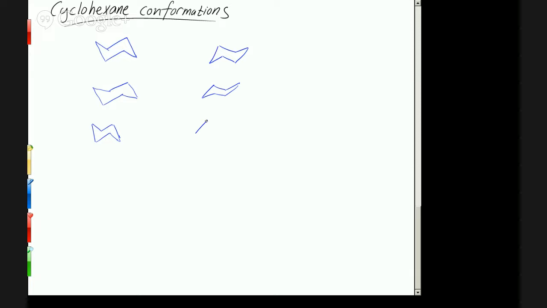Sometimes they get a little skinny or not, as long as the angles are there. As long as you can clearly distinguish three sets of parallel lines. So you've got parallel lines here, here and here, and then here and here. And that represents the 6 carbons around this ring.